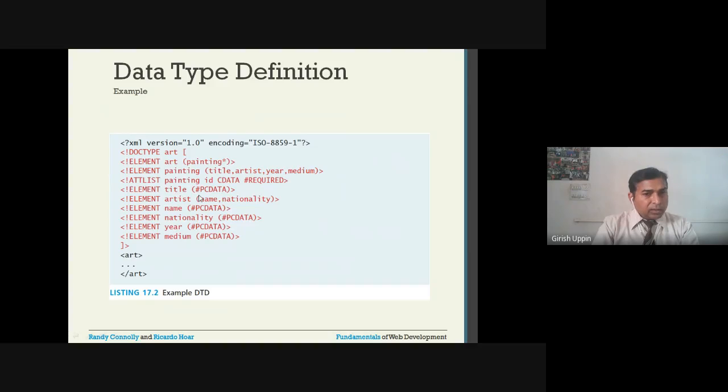Then for title, data we have to give. Artist includes name and nationality, and name will have a value, nationality will have a value. The next element is the year, and it will have the data, and the next element is the medium, and it will have the data. So this is the closing, this is the opening, and this is the closing of the XML.